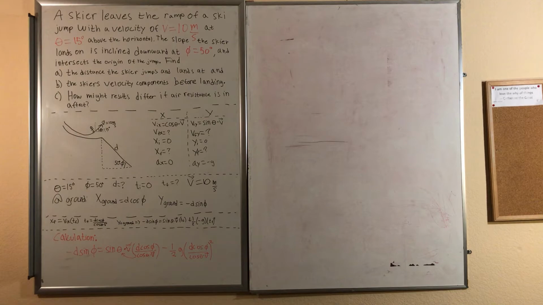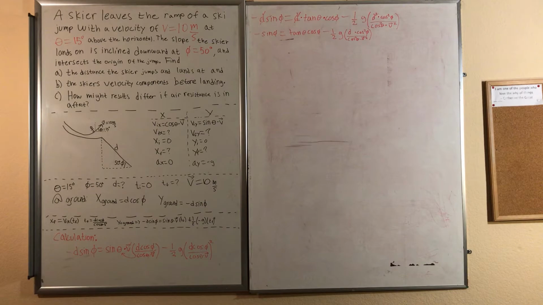To solve for d, we need to isolate one term of d. So I rearranged all the d terms out in front to get negative d times sine phi equals d times tan theta times cosine phi minus 1/2 times g times d squared times cosine phi squared divided by cosine theta squared times velocity squared. With all the d's in front, each term contains one d, the third term having a power of 2, so I cross out one power of d from all three terms to get negative sine phi equals tan theta times cosine phi minus 1/2 times g times d times cosine phi squared divided by cosine theta squared times velocity squared.